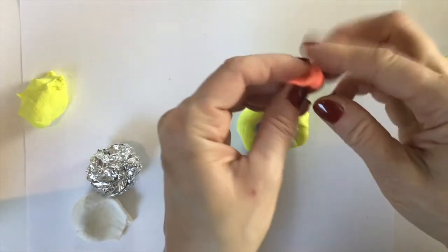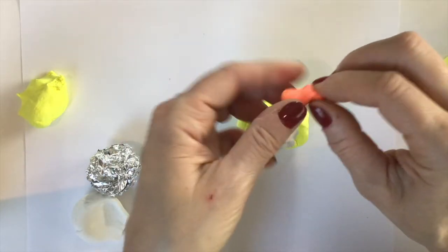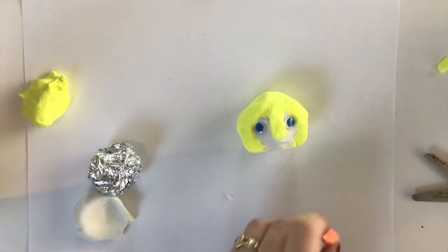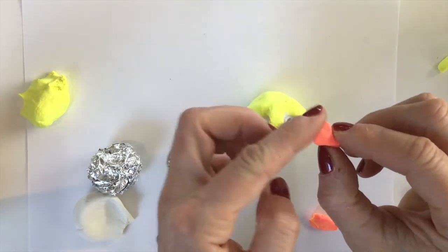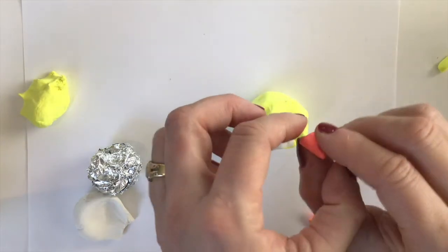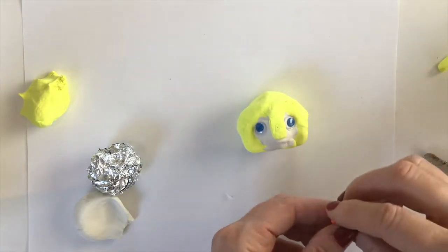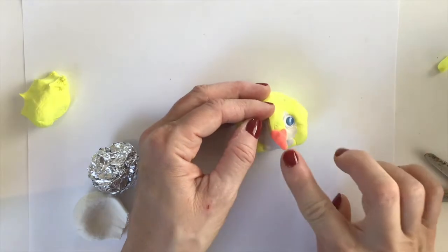So I'm just folding it. I like to do a stretch and fold technique. So now that I have that little bit of orange, I'm gonna take a pinch off, and I'm going to shape it into a little triangle beak, not very big, and it's gonna go at the end of little Hoot's yellow shape here.